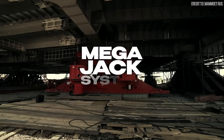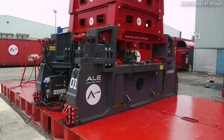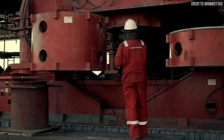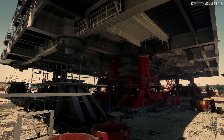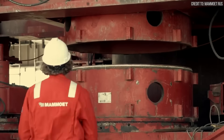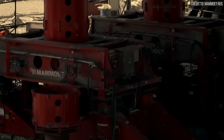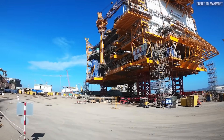Finally, adopting the MegaJack system. Following their 2020 acquisition of ALE, Mammut gained access to the innovative MegaJack system — computer-synchronized hydraulic towers capable of pushing structures up from below. Instead of hazardously assembling massive gantry cranes at height, entire structures could be built at ground level. Mammut positioned jacking towers at each corner and, with perfect synchronization, lifted multi-thousand-ton structures hundreds of feet into the air. It turned high-risk, month-long jobs into controlled, week-long operations. This revolutionary ecosystem made Mammut indispensable for the world's most audacious projects.